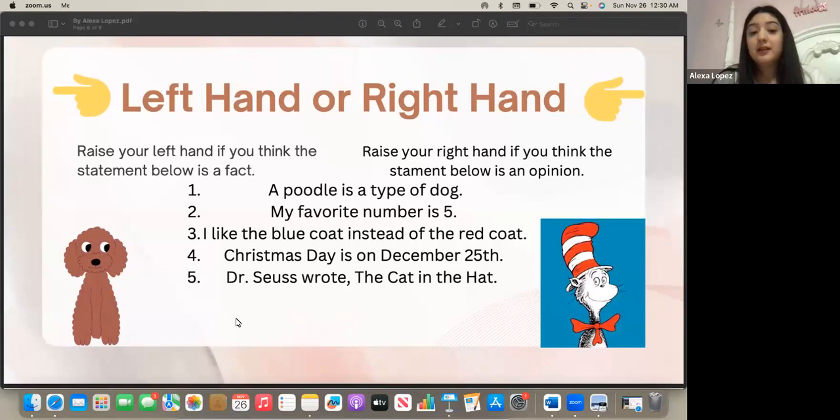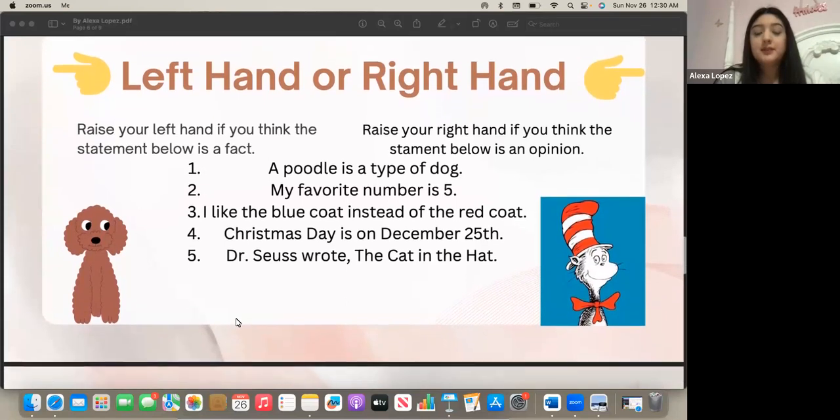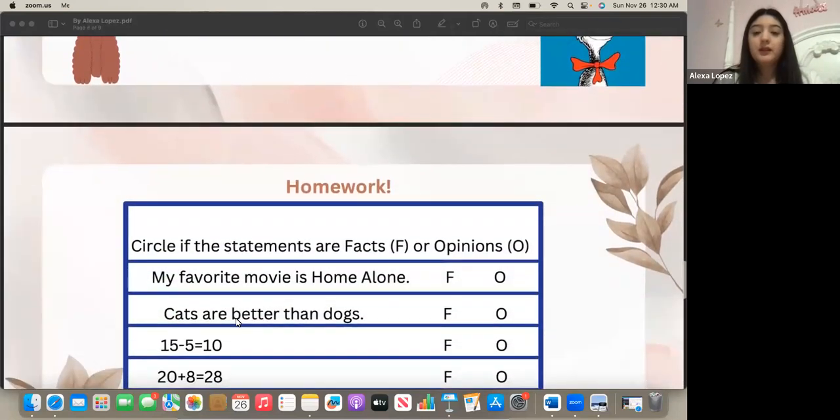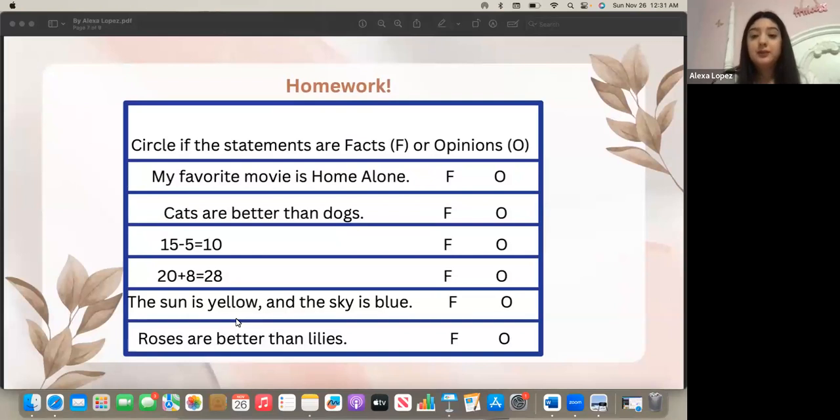We could continue doing this tomorrow as a review and we'll have different statements, okay? So I'm gonna hand out this worksheet for you guys, and it's your independent practice, which is homework, and it is due tomorrow. By tomorrow, we'll go over it. We'll see how many you got correct, and if you need any help, we'll review a couple more, okay?